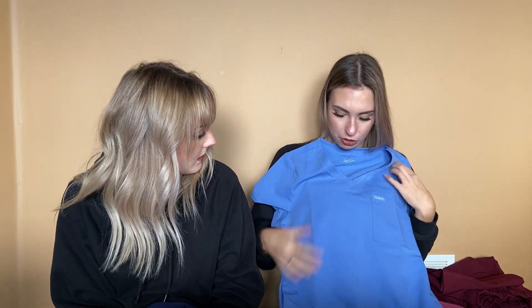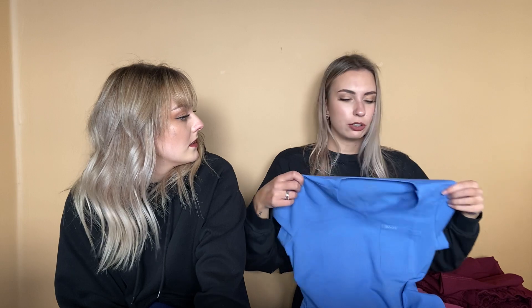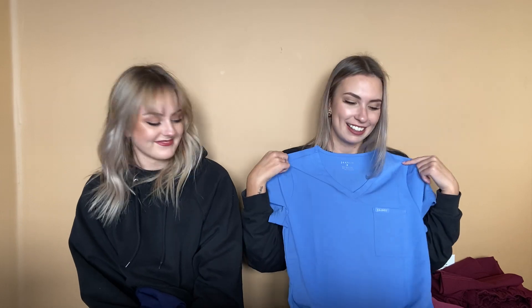The last one — they have two three-pocket Vienna tops. This is the one with pockets on the side, not vertical. The color and style remind me of surgical scrubs, so I think they're super cute. This one is pretty boxy — there's not a whole lot of shape to it. It's a size small and I probably could have gone extra small. One thing I'm not a huge fan of is the side pockets — things fall out easily. I like to stuff my pockets full, so that's just my personal preference. But the color and fabric are really beautiful.